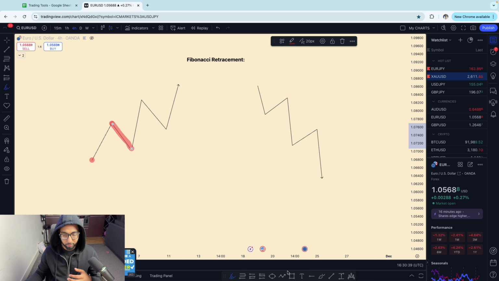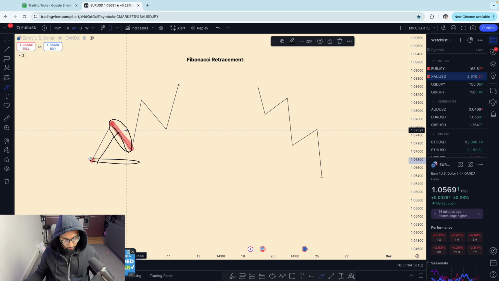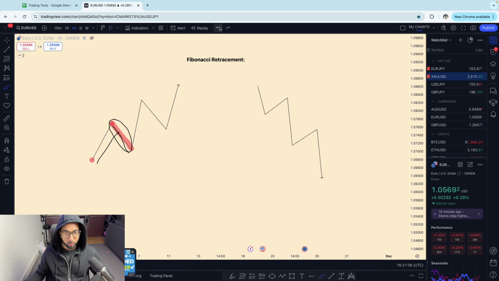Okay, so for example, if the market is making its way up, like this, and then it starts to make its way down like this, we then get to see this leg, which is currently not the downtrend, because remember, we're still going up, right? The only way this could be a downtrend is if this level right here gets broken, which it didn't, okay? And so therefore, this is the retracement, okay? So because of that, we now know that this is a retracement.